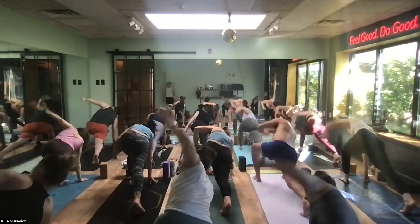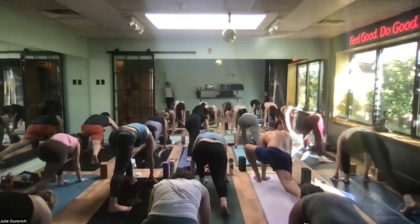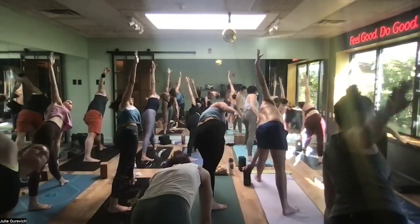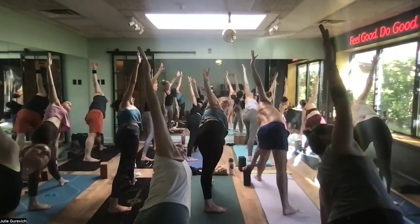Left hand to the floor, pause. Arrange your feet and straighten the left leg, triangle from the ground up. So you're just going to move the block to the outside of the calf if you need it. Pull up anywhere across the front of that shin. That's it. Make sure your stance is long enough, big enough, wide enough, and your back foot is open.